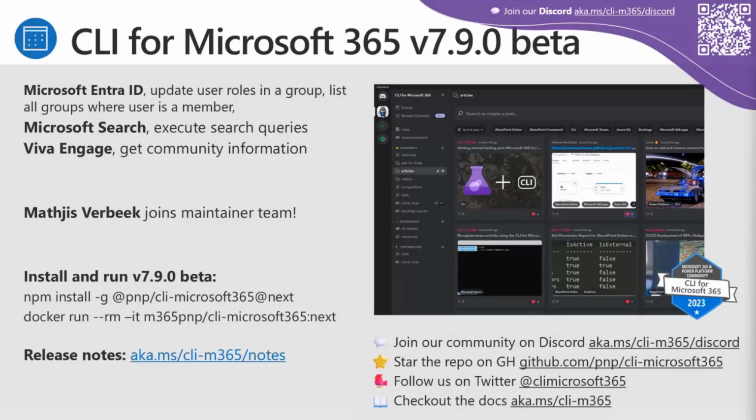Version 7.9.0 beta is out, and we want to also recognize Matthias for joining the maintainer team, so thank you to him for stepping up and leaning in. Again, we've got badges for CLI, so it's a great way to get involved if you want to contribute. For those that are new, CLI stands for Command Line Interface. It's your way to interact with all kinds of the wonderful Microsoft technologies through that command line interface that many of us keyboard warriors love to do. So if you've never checked it out, it has a lot of very cool features, like Doctor and all kinds of stuff to help you understand your projects and solutions. So check it out.